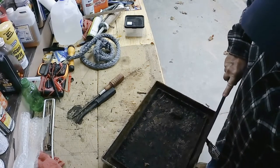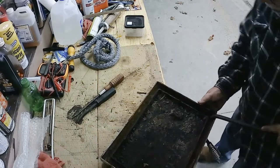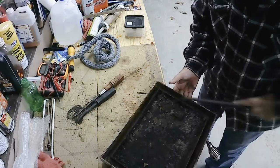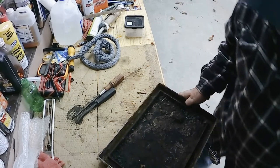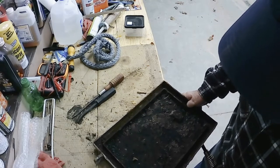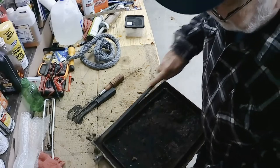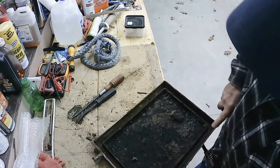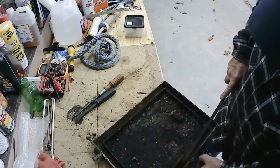In my mind, this is the way to go with that. Everybody has their own way of doing it. And I seen this, thought I'd give it a try. Best thing I ever did, as far as on the stove doors, the furnace doors. Not the best thing I ever did, but.